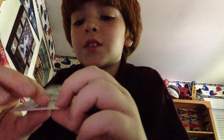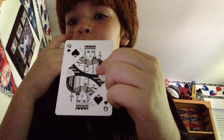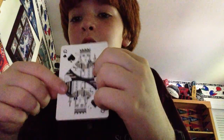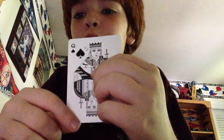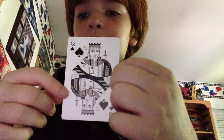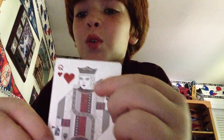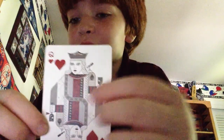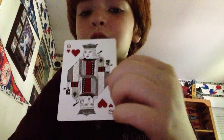And the Queen of Spades has this symbol here, like the moon and the sun or something, or star. And there's a sword in her shoulder. And she's holding a knife up to her head. And there's a telescope there, and there's wind here or there. And the Queen of Hearts has the water there. There's a telescope. She has a mole on her face. I think that's funny. She's holding a cup, and there's a flower. And there's water, yep, and there's stars. So those are all the cards.